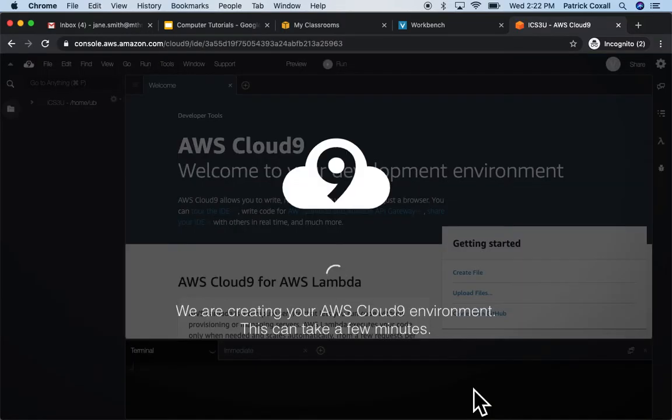Now, this is going to take a few minutes. It has to go off to Amazon. It has to reserve a server for you. It has to load the Ubuntu Linux on that server that you picked, and then it has to load the software that we're going to be running, which is this Cloud9, that will actually let us type our code. So, as it says, it's going to take a few minutes. You just have to wait and let it go through its stuff and do it.